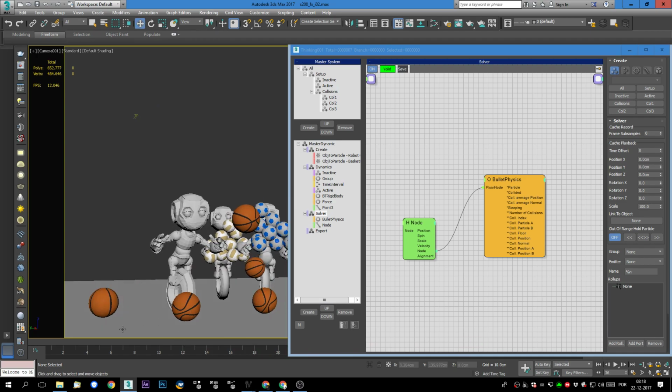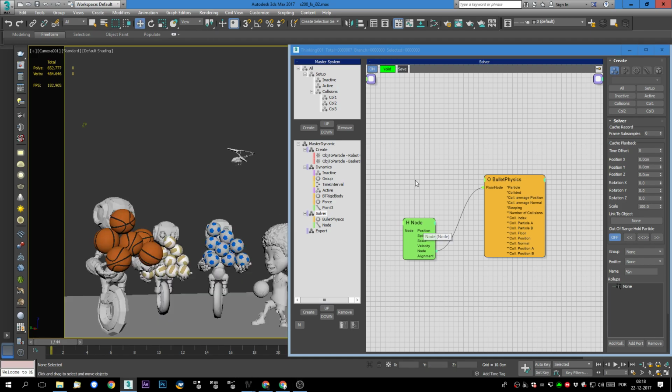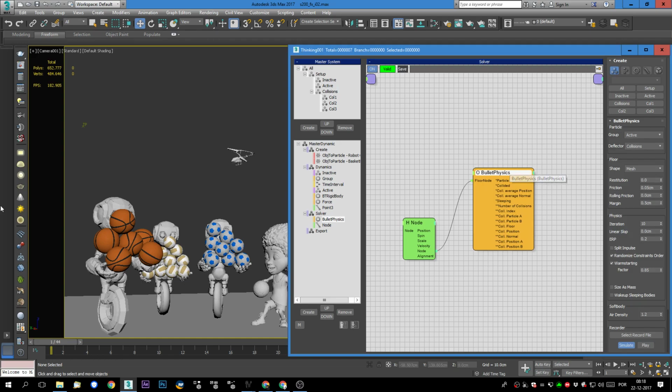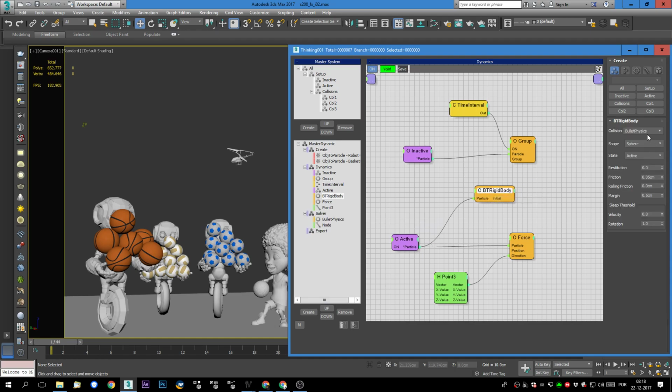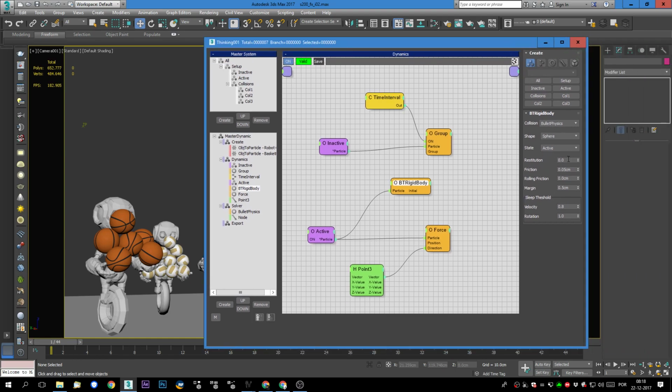For now, it seems that it has a lot of friction, but no. How to control the bounciness of these balls? Okay, so I don't know how, but I know that we have some here, restitution, friction, rolling friction, the margin, and of course we have to know what these values mean. And let's see.